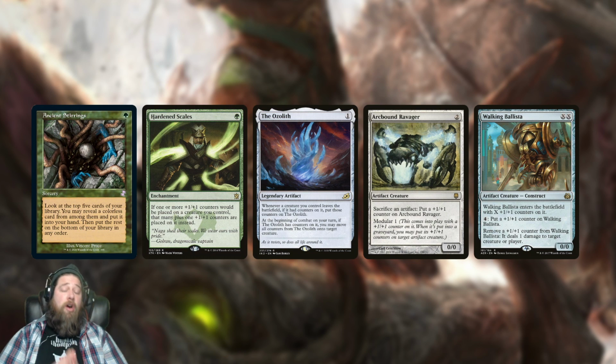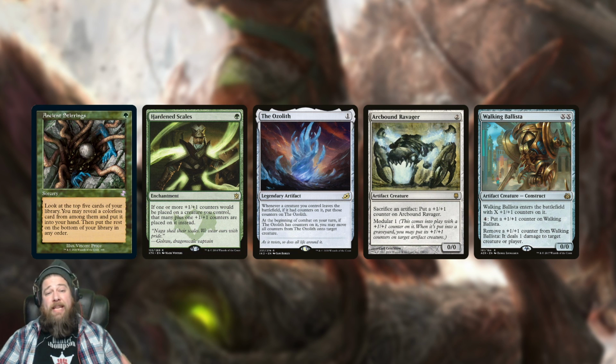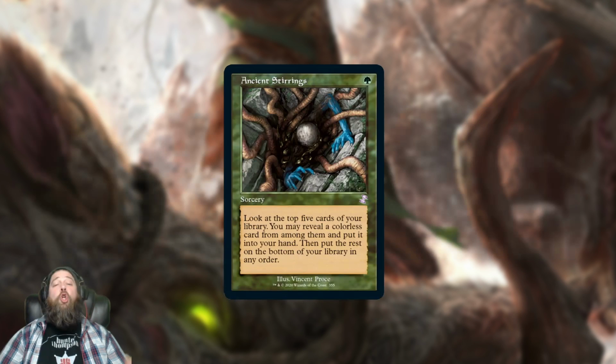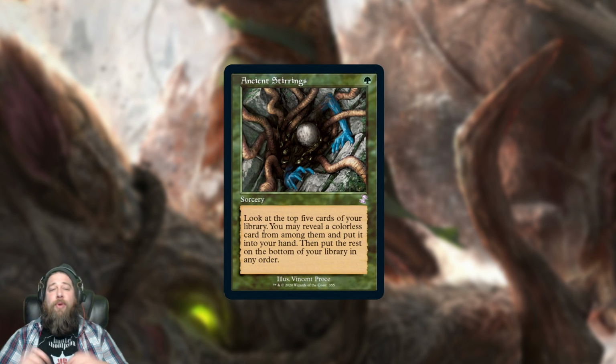Secondarily, really good in the Hardened Scales deck, where yes, it doesn't get Hardened Scales itself, but you can grab most of your key pieces, the Ozolith, Arcbound Ravager, Walking Ballista. Basically, 1-mana dig 5 cards deep for the best cards in your deck is worth it in a lot of different decks. So Ancient Stirrings looks spectacular in old border, and I think probably going to be worth a pretty penny based on Modern and a bit of Legacy play.